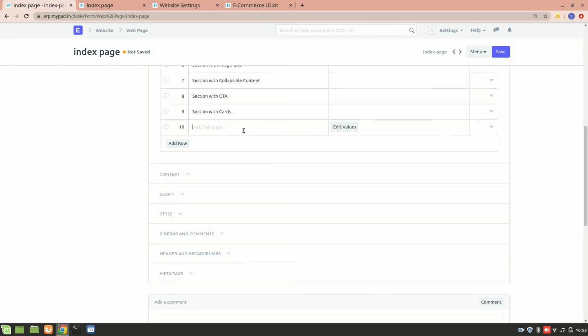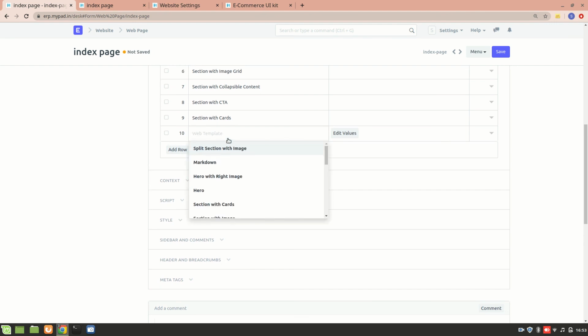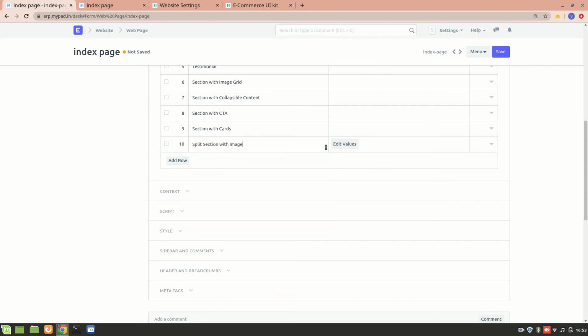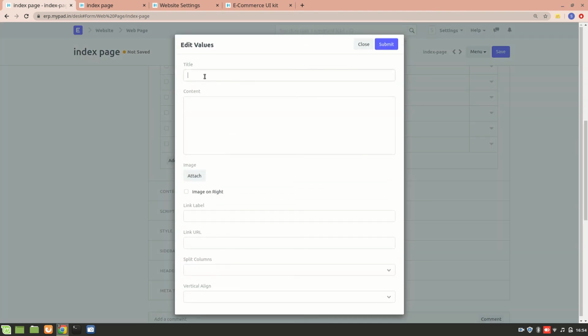Now let's have a look at the other web templates that might be remaining. Now this is a split section with image. Okay, we'll go to this. Now let's again add a title as Education in ERPNext. And then we can add a content, we can add learning management system, and then let's attach an image.